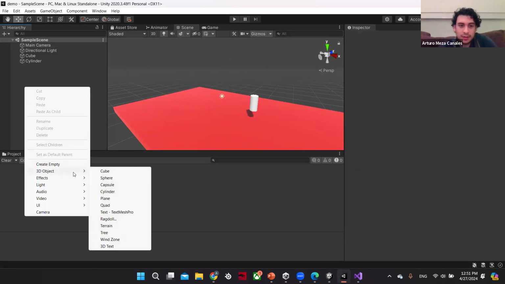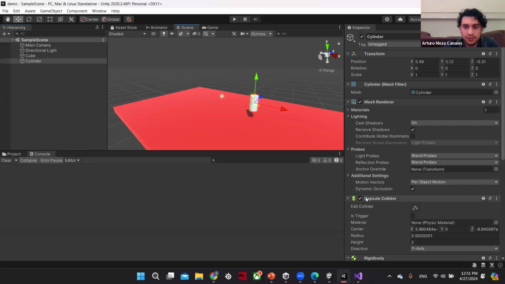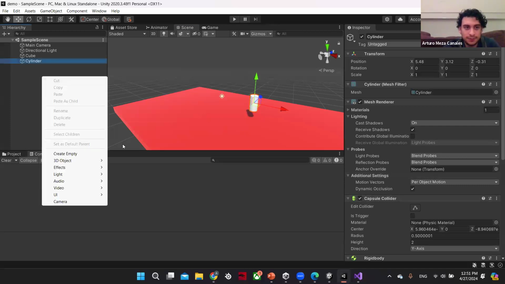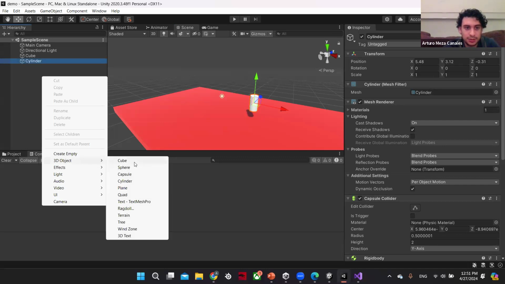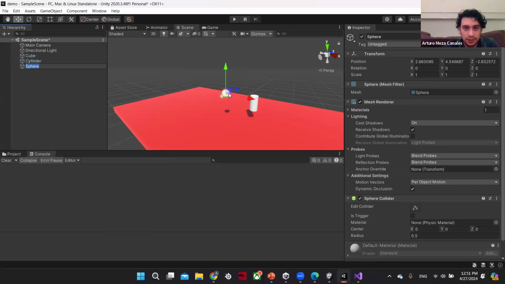The other thing that I'm going to show how to do is collision. So as I was saying, on the cylinder, you have this collider, and that is how we measure collision. So I'm just going to put a sphere here. Just going to leave it there, and what I'm going to do here is we're going to tag this. So basically, a tag is just kind of what it sounds like.